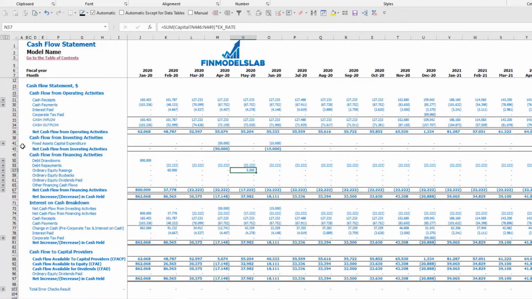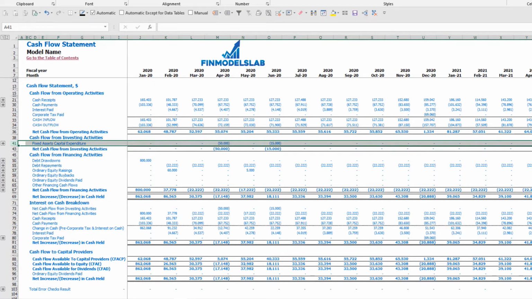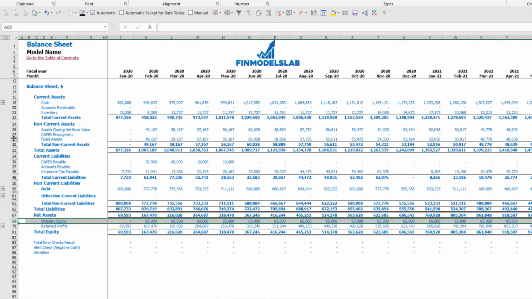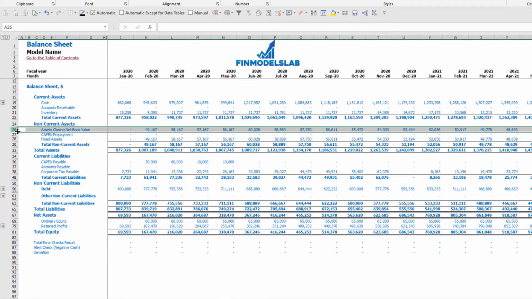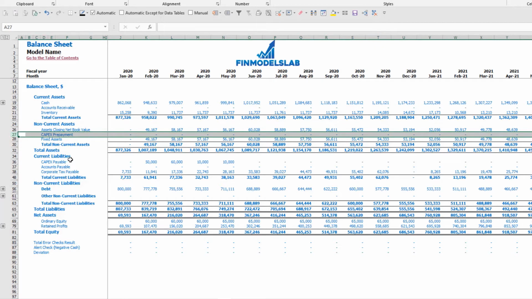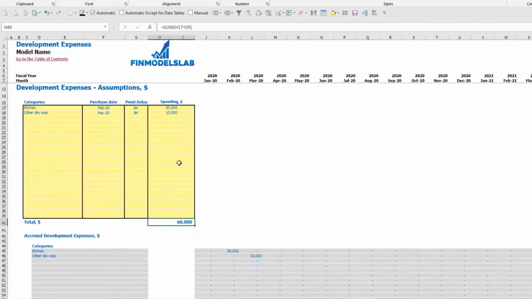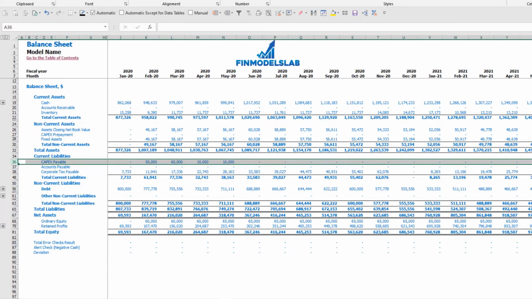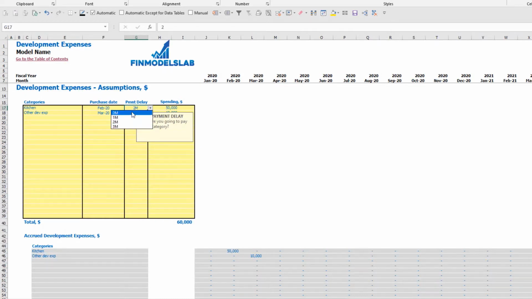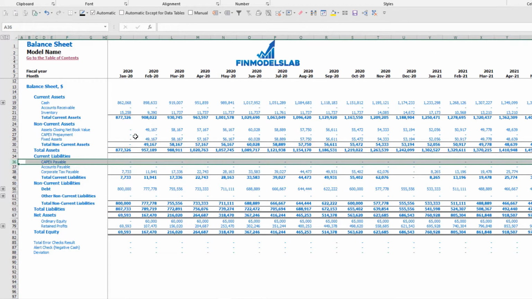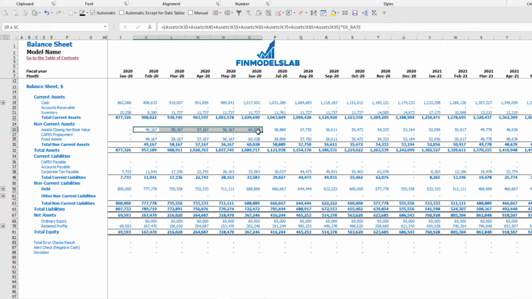For the cash flow you can see the fixed assets capital expenditure, and in the balance sheet you may see fixed assets, assets closing book value, and CAPEX prepayments. In case of real prepayment, you prepay these amounts, and if you pay in some months after, you'll have CAPEX payable. Because you set up 2 and 3 months payment delay, you may see that we have CAPEX payable. I can also remove this here or select 0 months. In this case, CAPEX payable will be 0, but you'll have just fixed assets amounts broken down by months.